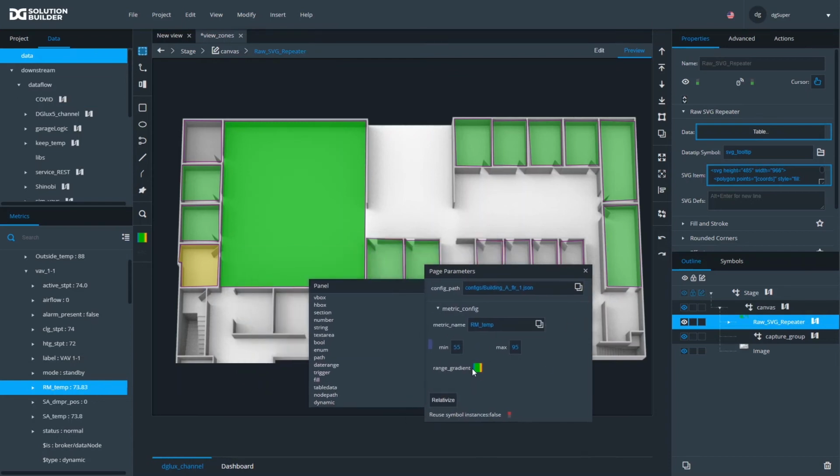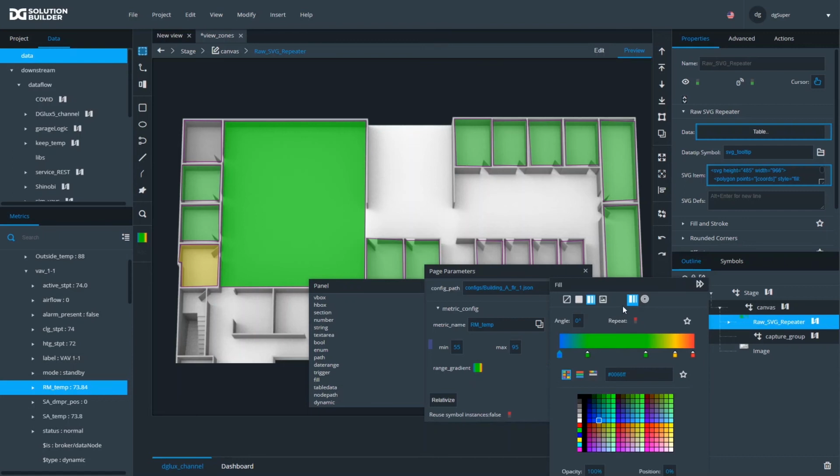I think most of our rooms are somewhere in the 70-something range, so let's just shorten this. Right, and we'll say everything beyond 80 degrees, or whatever, will be red. So you can see immediately how things are affected.